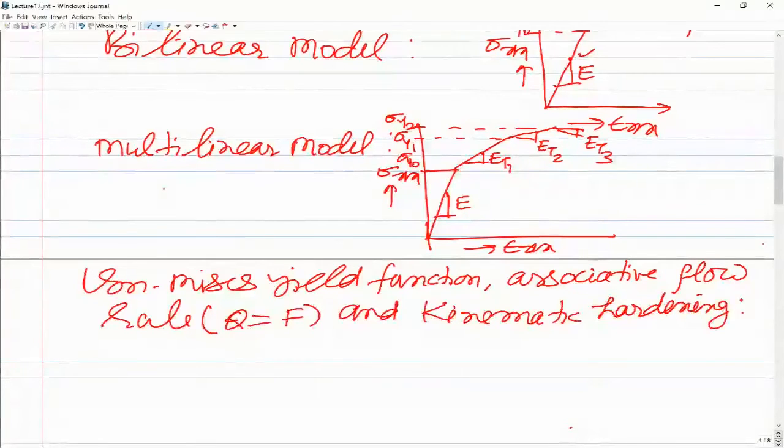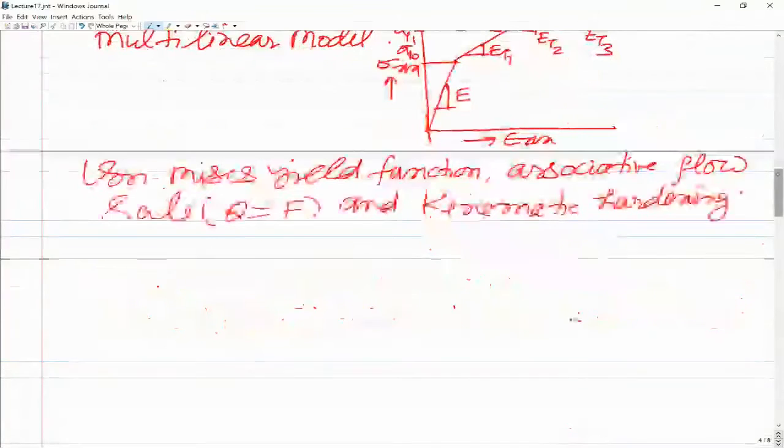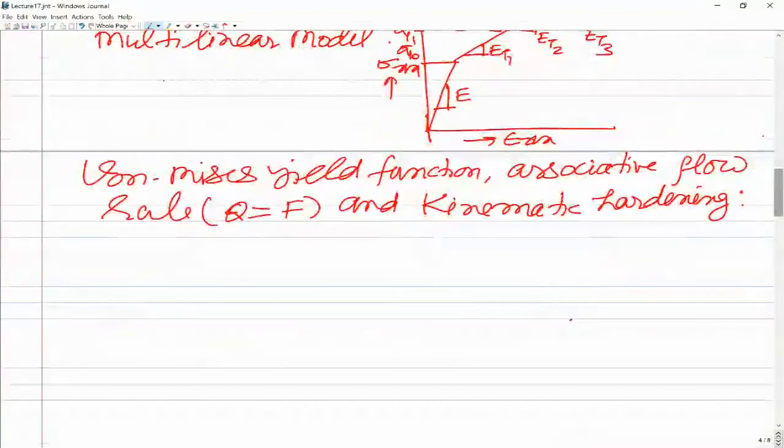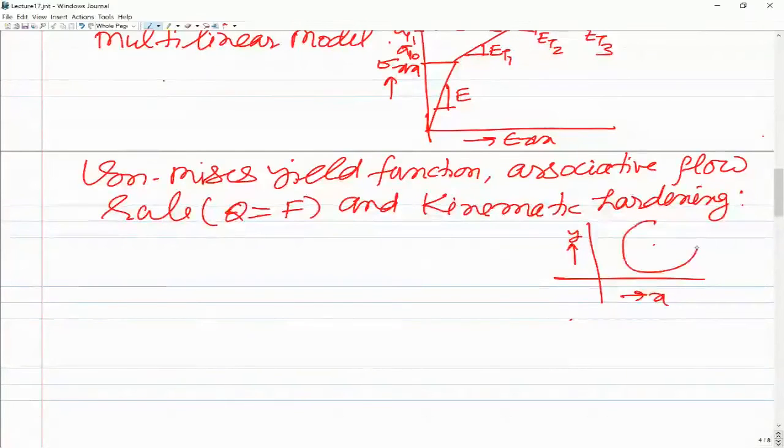So that is the next thing we are considering. Now, as I said, in kinematic hardening, the yield surface translates. If you remember the equation of a circle, suppose we want to relate x and y. Let us say this is y and this is x. The center of the circle is not at the origin but at some point, with center coordinates h and k, and radius of the circle r.